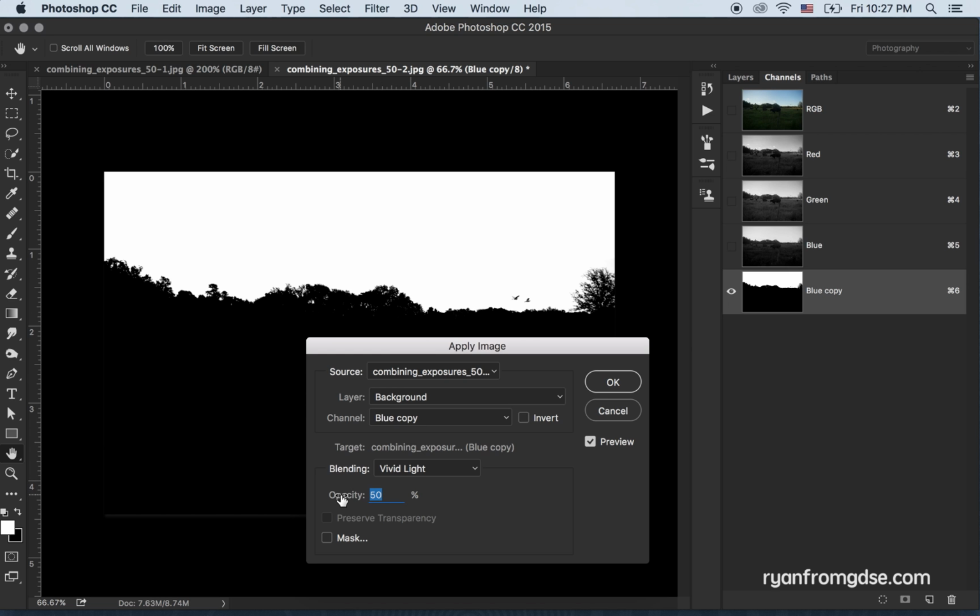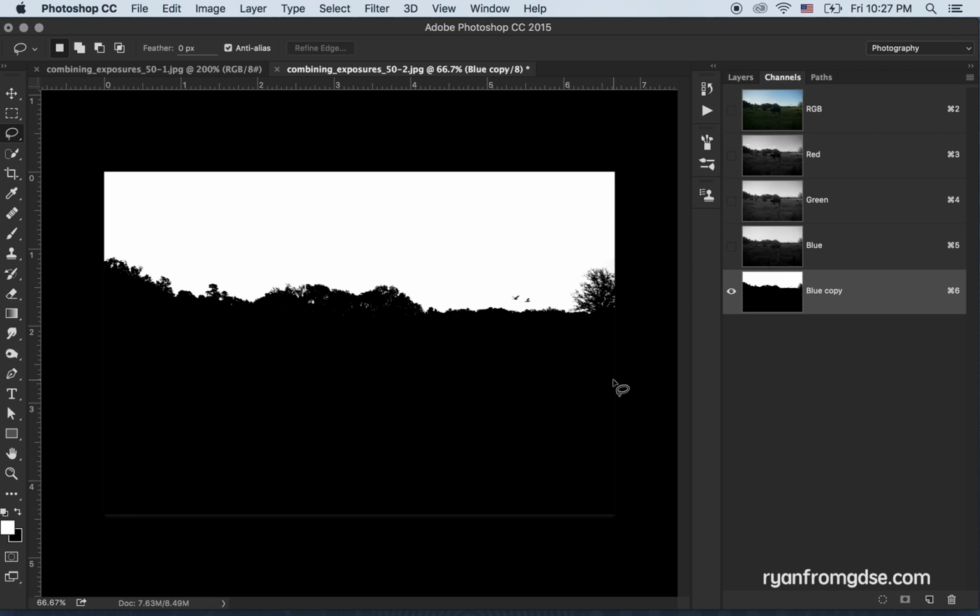Now, I did need to look for where does most of the gray go away. So here you can see there's some gray. If I go too high, then I lose some of the detail in the tree. So I found that right around 50 gets a very good result. So that's all we had to do, and we've got a perfect mask now.